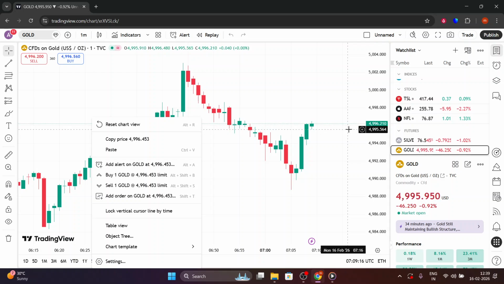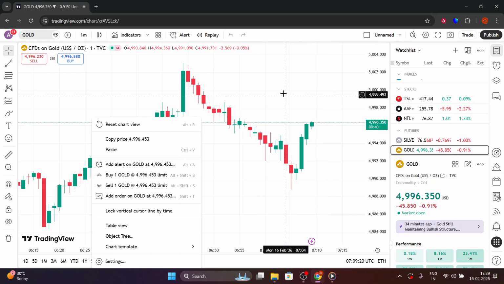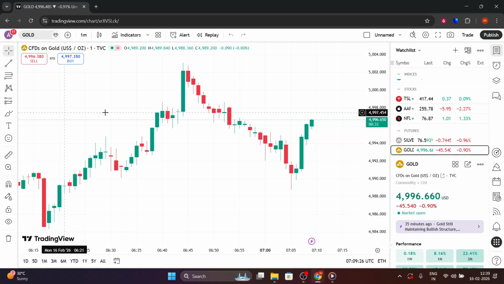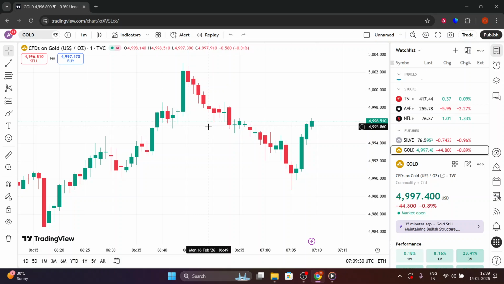A couple of quick notes to keep things smooth: removing a strategy also removes its trade markers and performance table from the chart. Removing a script affects only the current chart layout. You can add it back anytime through the Indicators menu. And if a script seems unresponsive, make sure you are clicking the right pane: price chart versus separate indicator pane, so you target the correct item.